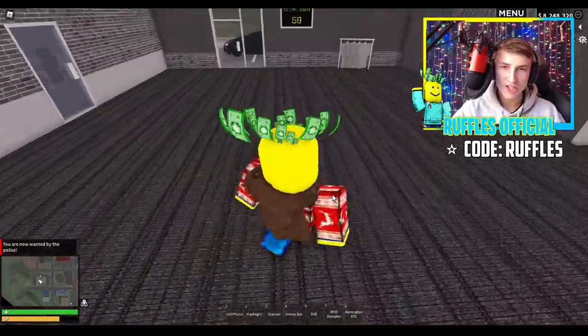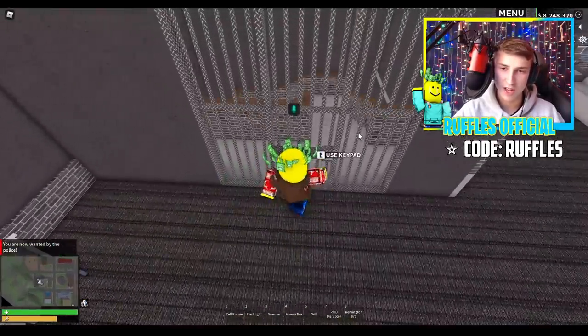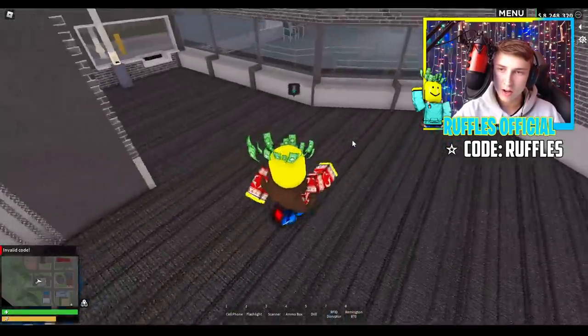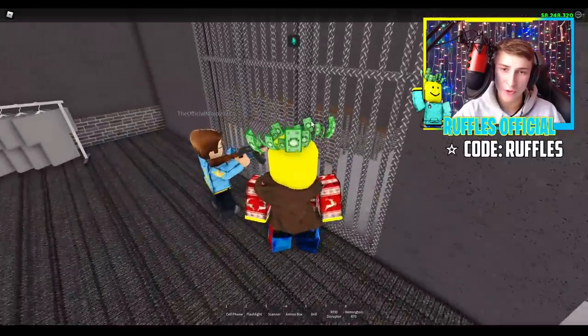All right, let's go. Security countdown. We have 57 seconds. Let's bust into the vault. Use keypad. Find the code. 9038. The code is 9038. Let's do this.